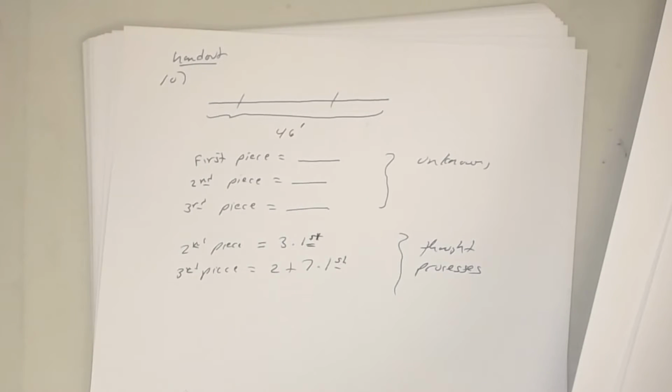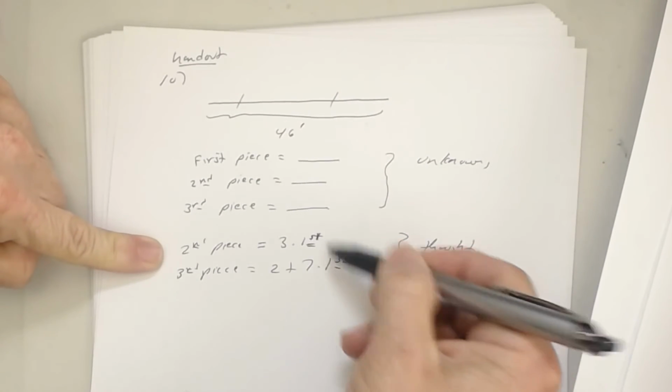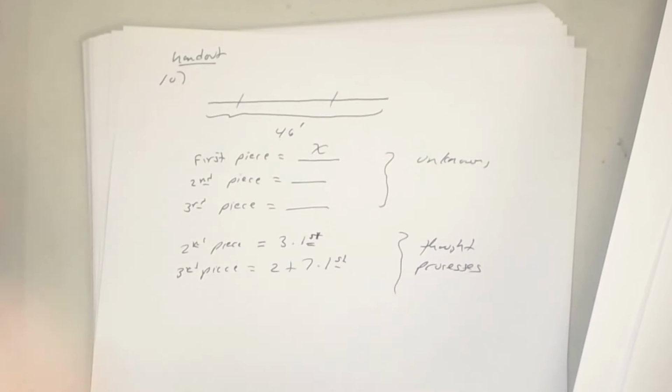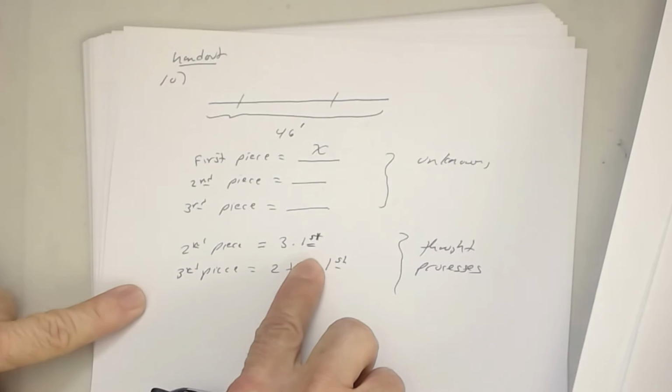Of those 3 unknowns, which one do you think we'll let X be? The first. Very good, because if you notice in the thought processes, what's listed in both of those? The first. So let X equal the first. That's why sometimes it helps to read the sentence and write out what it's saying. Now, once you know the first, you can tell me what the second is. The second is 3 what? Times X. So 3X. Yep.